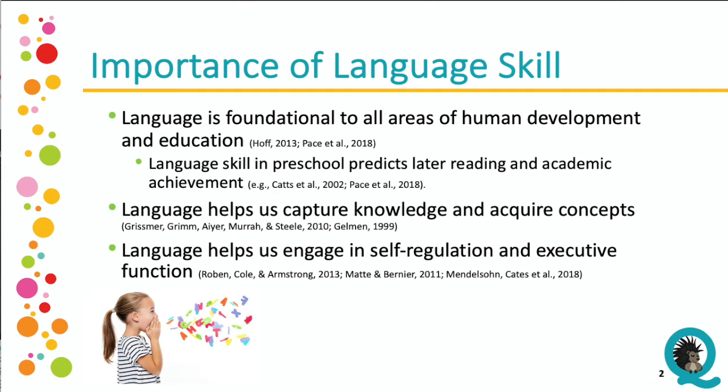But first, why is language so important? Well, we know from research that language is foundational to all areas of human development and education, and that language skill in preschool predicts later reading and academic achievement. Language also helps us capture knowledge and acquire concepts. Finally, language helps us engage in self-regulation and executive function.